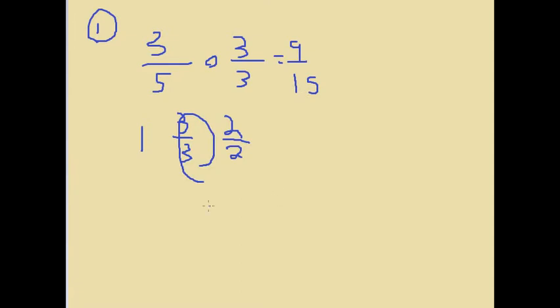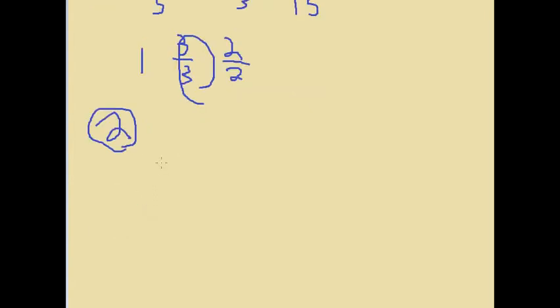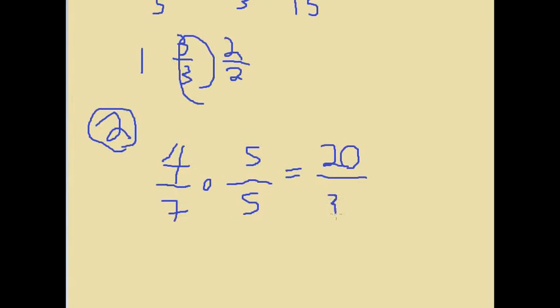Let's do one more example. So let's say we're asked to make an equivalent fraction for 4 out of 7, 4/7. Well, once again, we have to multiply it by any number as long as the numerator and denominator are the same. And the reason is because when the numerator and the denominator are the same number, that's equal to 1. So 4 divided by 7, or 4/7 multiplied, let's do 5 out of 5. 5/5. So 4 times 5 is equal to 20. 7 times 5 is equal to 35.